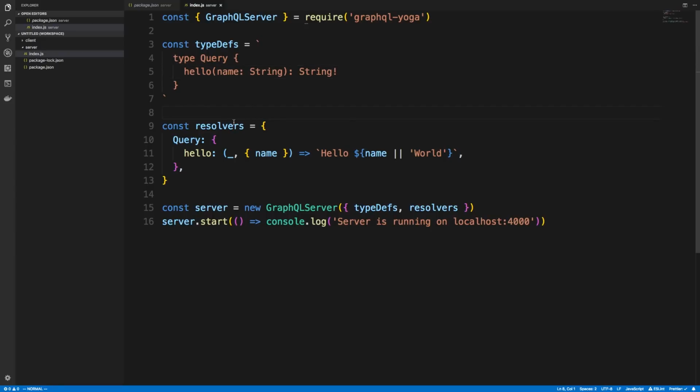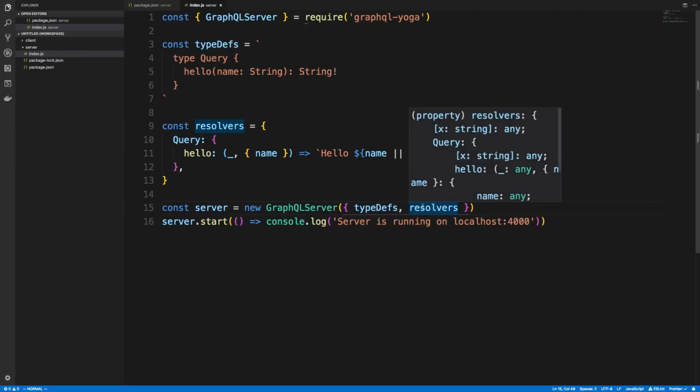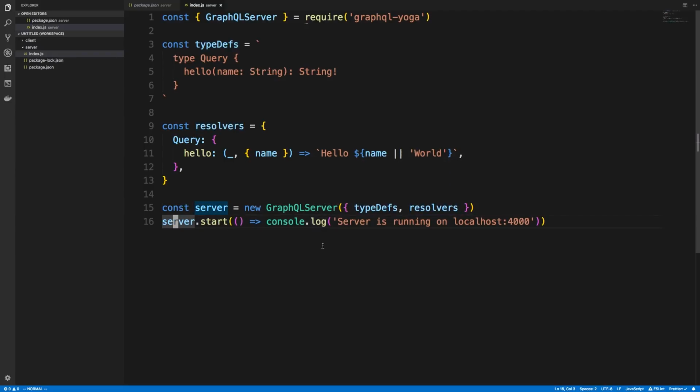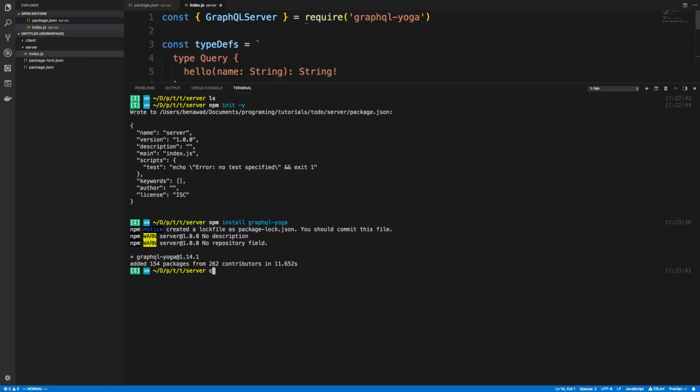And then here are what are known as the resolvers for this. So the resolvers, you'll notice the shape of it matches. So Query and then hello, Query then hello. And here there's an argument called name. So you can see we're destructuring this second parameter, which is just called the arguments, and we're getting the name. And here we're returning a string, and we're using a string template here. So we're saying hello, and then if they give us a name, we say hello to that person's name, or we do just hello world if they didn't give us a name, right? And then here we're specifying the type defs and the resolvers, and we're going to do server.start to start this server. Now we're going to get more into what the type defs and these resolvers are, but I want to go ahead and just run this so you can see what happens.